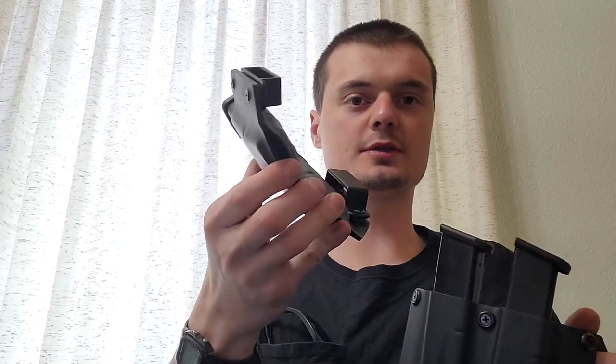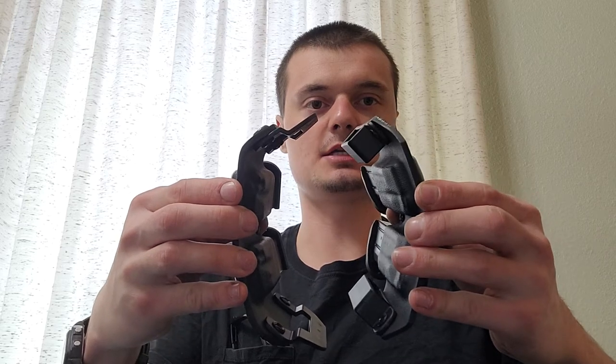Another magazine carrier — this one for my Beretta — has extended belt loops to match a steeper body curvature. I wear this one at 9 o'clock as opposed to 8 or 8:30 like I do with the standard belt loop versions. So there are different options for belt clips as well. Here are two that are essentially the same magazine carrier just for different brands of magazines — that's the difference you can see. SAEK will match the curvature of your body upon request.